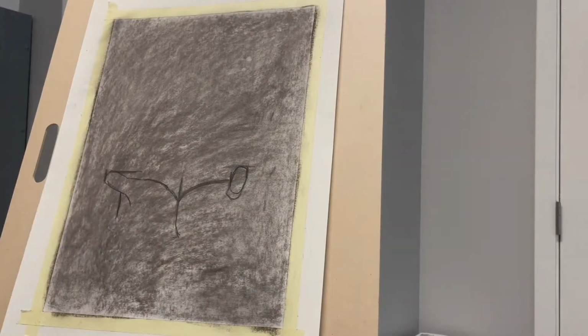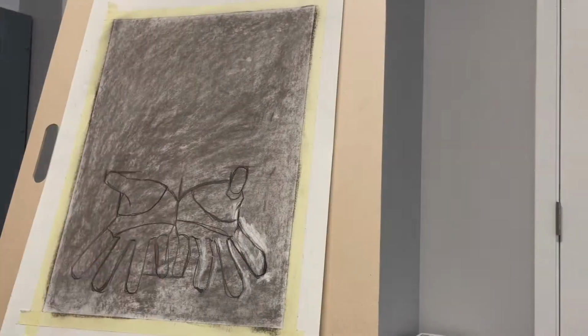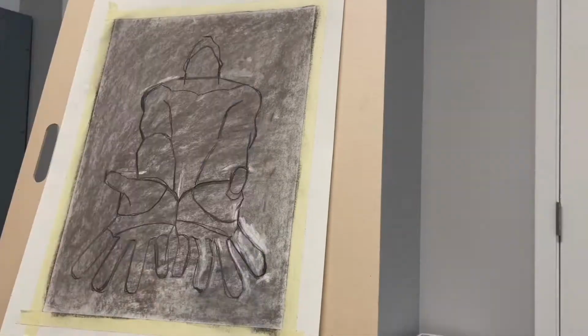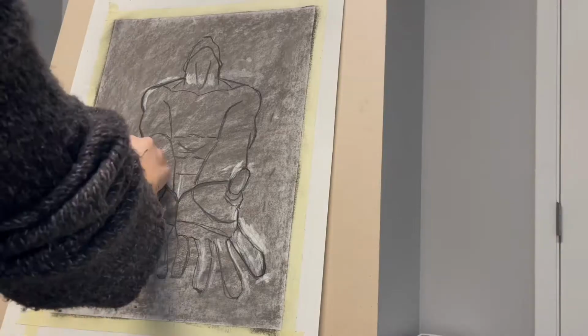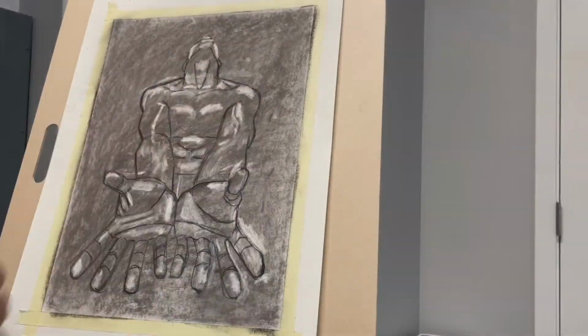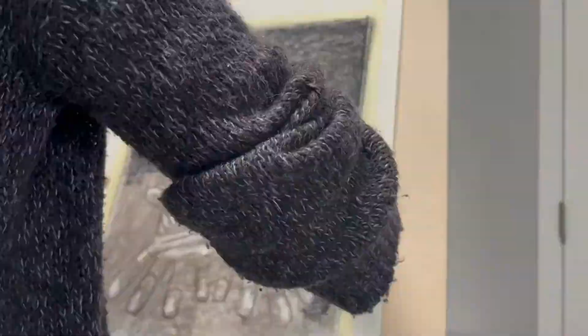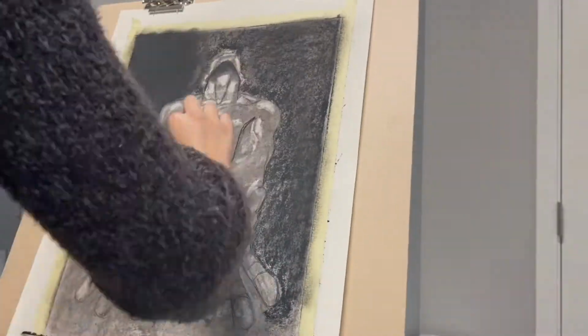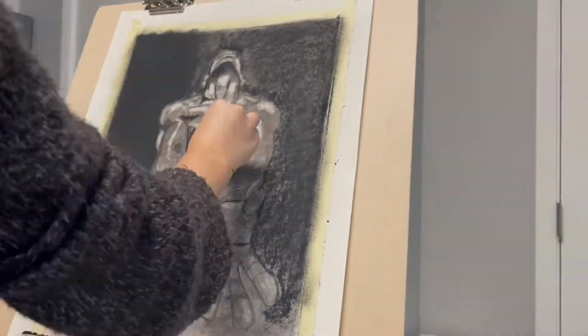This week we also worked on foreshortening. So the charcoal drawing that you see me do here is obviously very foreshortened. The hands look super big compared to the rest of the body, and especially compared to the face, because they are coming closer to you. And I just used the measuring tool as much as I could, because your eyes will deceive you.